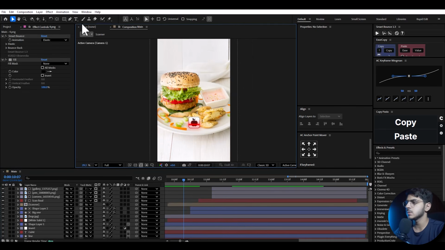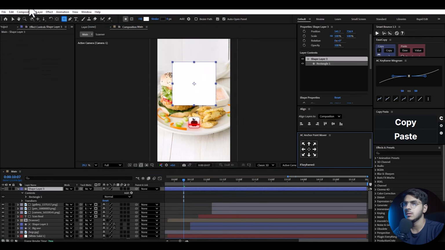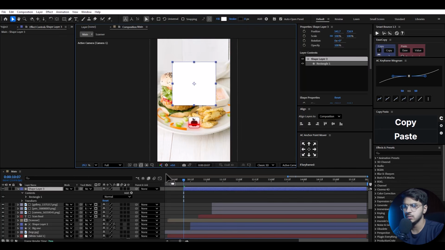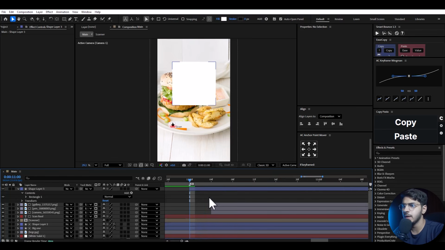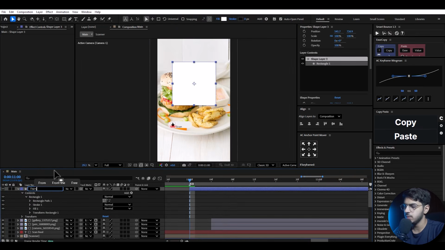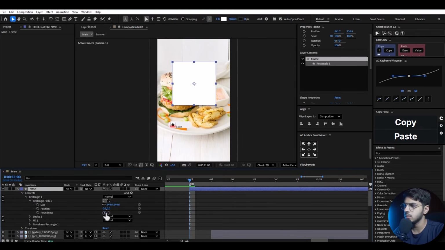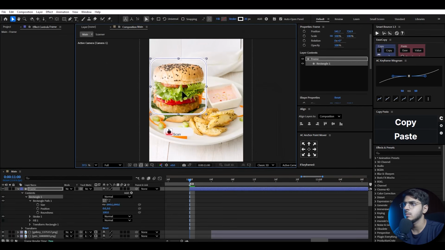So let's get rid of this one first of all, and we can create a rectangle, a square like this. Get it in the middle. Again, add a cut right here. We want this frame to take a snapshot here. All right. So I'm going to add a marker over here so we won't miss this thing. Again, let's name it frame. Make it a little round like this. Let's get rid of the fill and add a stroke, make it white. Yeah, we have the perfect size already.